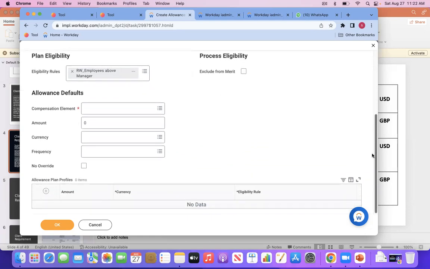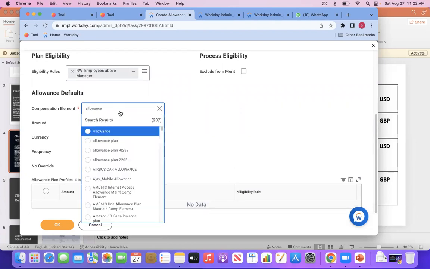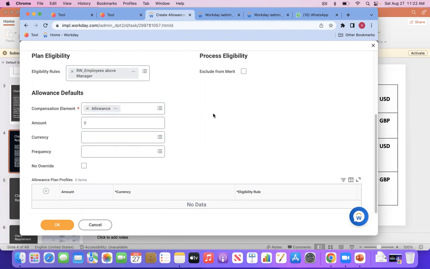Now, what would be the amount? Here, in the compensation element, we usually use the allowance pay. You can also use the base pay. That again depends on the payroll, what the payroll asks you to do. So the default is, if you have an allowance plan fixed for all the locations, for everything, then you just type in the amount here, say $100 per year.